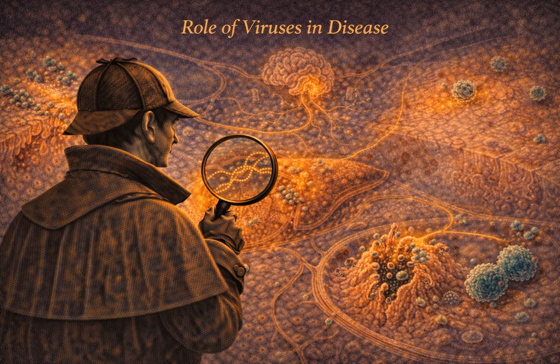I like to call this the real estate principle. Is the virus attacking something cheap and replaceable, or is it attacking something totally irreplaceable? Give me an example of cheap real estate in the body. The lining of your intestine, the gastrointestinal epithelium. We slough those cells off constantly anyway, so if a virus, like say rotavirus, comes in and kills a huge swath of them, you get severe diarrhea. Which is messy and awful. It's extremely unpleasant, yes, but in 3 to 5 days, your body grows entirely new cells. You are completely back to normal. The real estate was cheap.